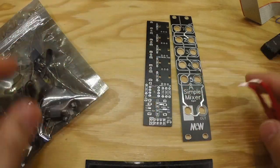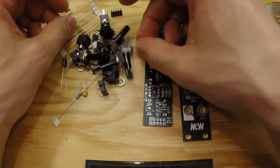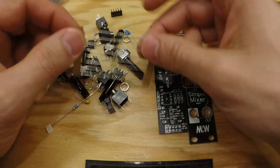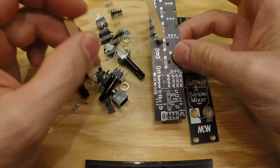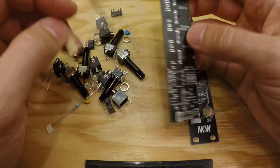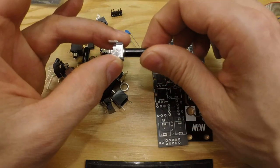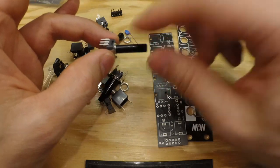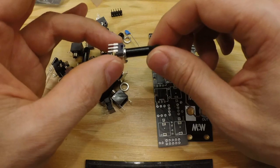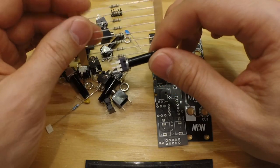So let's take the old one away for now. And here are the components. So I do send along a lot of 10K resistors, and this is for the resistor just after the potentiometer. This resistor decides how much gain you will get on that specific channel. And with 10K, you get 0 gain, or a 1-to-1 ratio on the output and the input. But these are actually 20% tolerance, which is really high, which means that it can go everything from 8K to 12K, and sometimes you just want a bit more gain.